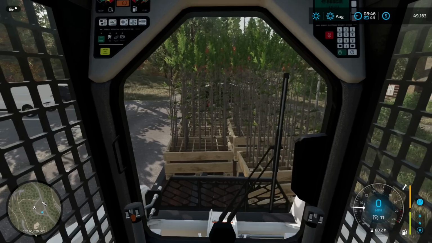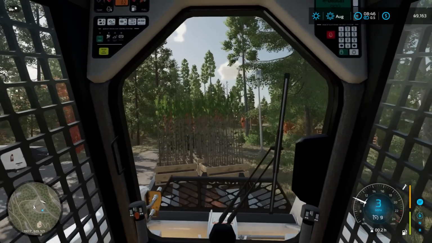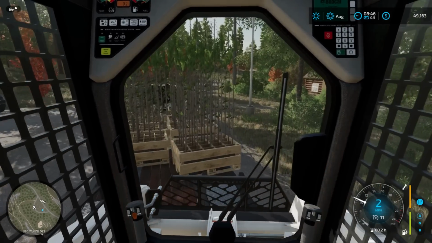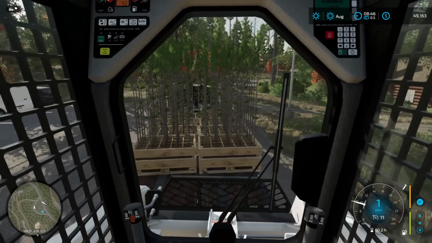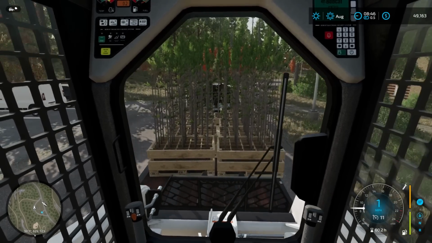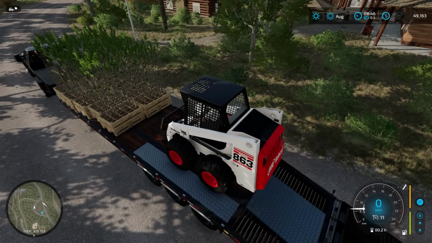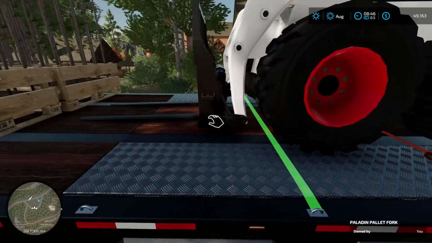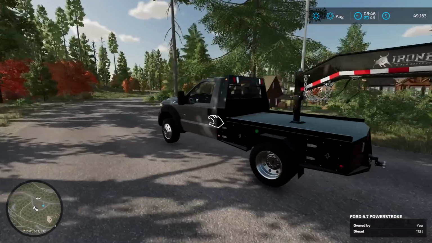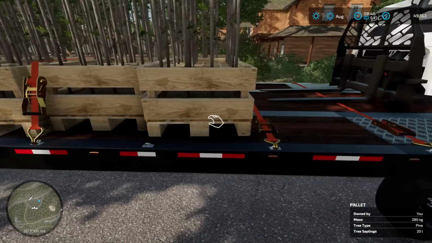There we go. That out of the way there, and then we just push this forward. Boom, and we are set to go. So let's just pop this back to its original spot. Strap her down. Let's get our straps on our boxes here to keep these in line.